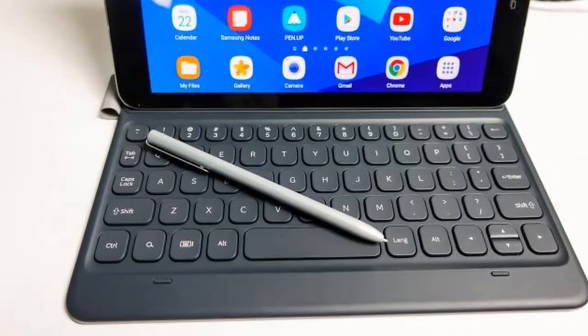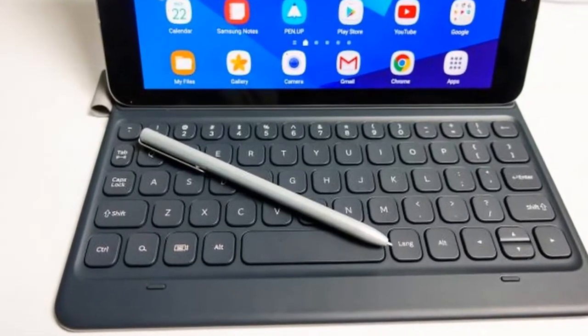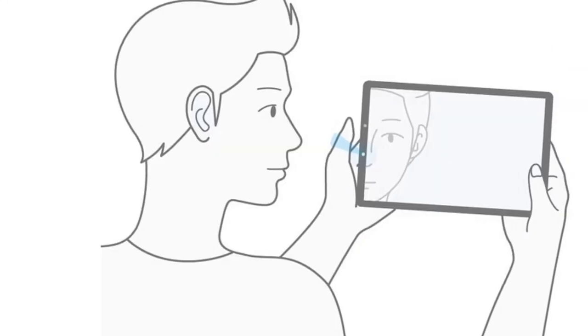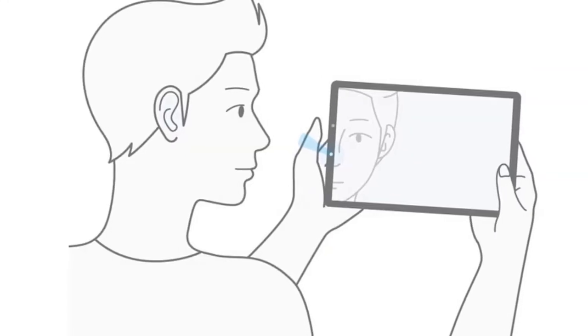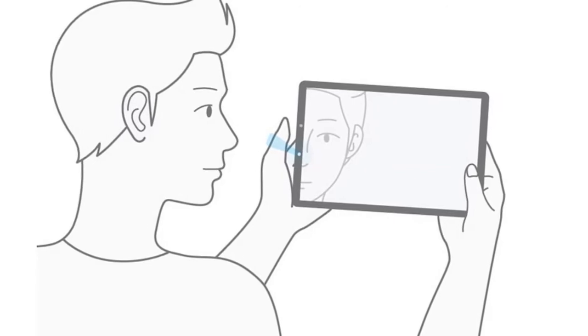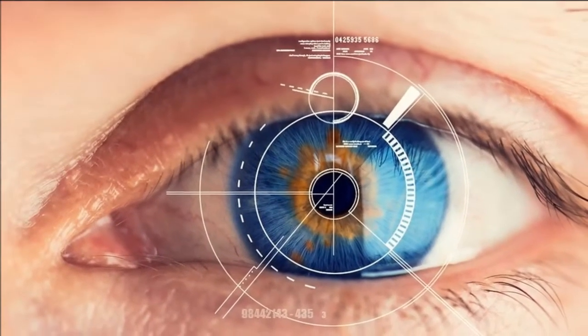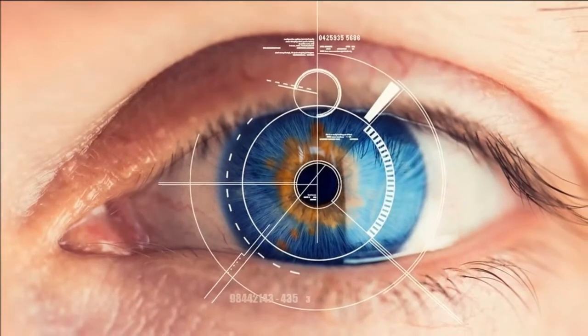An instructional video highlighting the convenience of the iris plus facial recognition combo has been discovered in prematurely revealed Galaxy Tab S4 firmware. Basically, this function is etched in stone already, even though it remains unclear whether the oft-leaked device will be unveiled this month or the next.